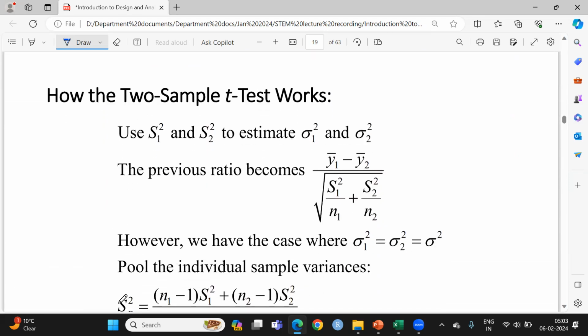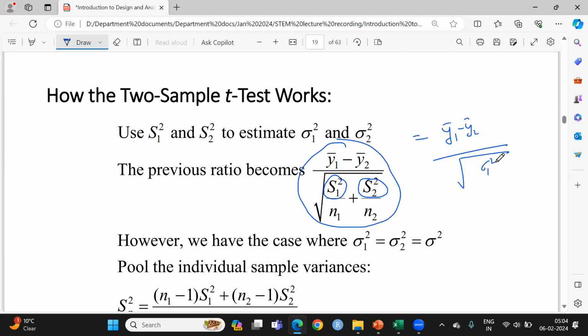Okay, now you will observe that the formula is of the same format as the formula that we used in the previous test statistic. The only difference is that now we are replacing sigma square with the sample variance. That means in the previous formula of Z naught, you can observe that we have taken the difference of the means of two groups. This was the formula, but instead of sigma square, now we are considering S1 square, because we do not have the true value of the sigma square parameter.